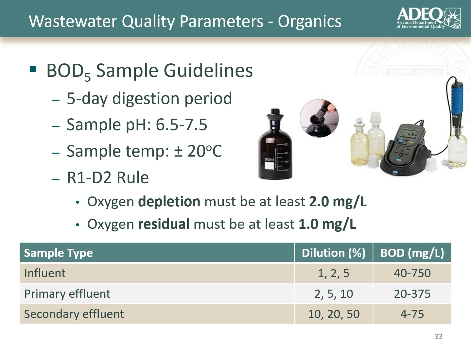So for that, typically you want to dilute it so its final concentration is 1, 2, and 5%. As you go further down in the primary effluent, some of the BOD is removed, and you then go to 2, 5, and 10% dilution, so that the final concentration of the sample is 2, 5, and 10%. And then finally, for the secondary effluent, typically you're looking at 10, 20, and 50% final concentration of your sample because the BOD concentrations are now between 4 and 75 milligrams per liter.